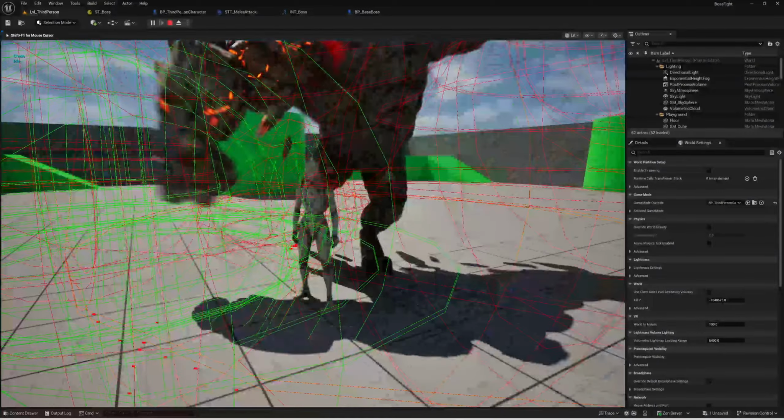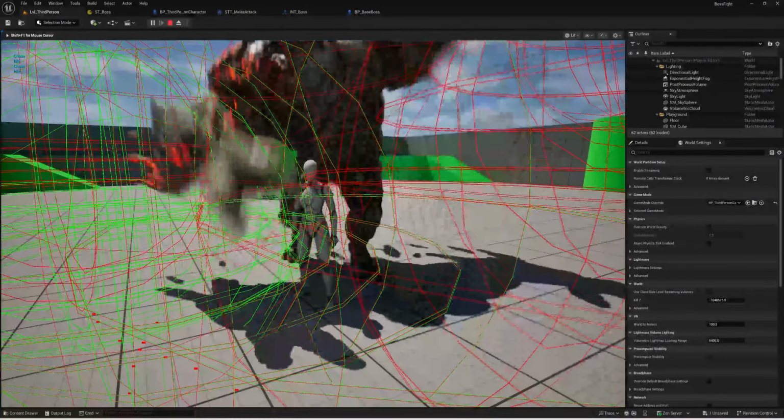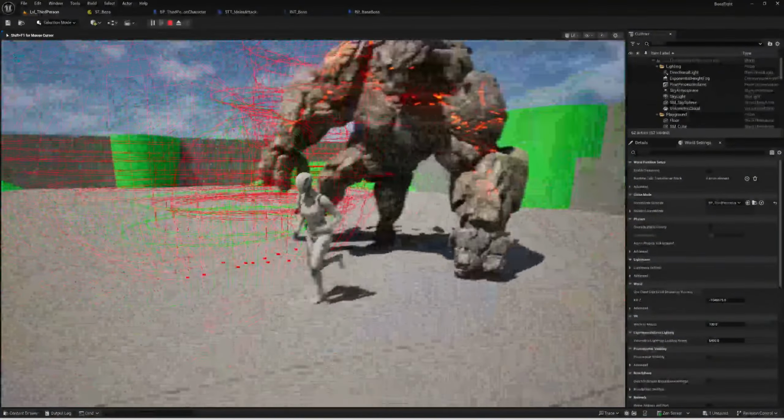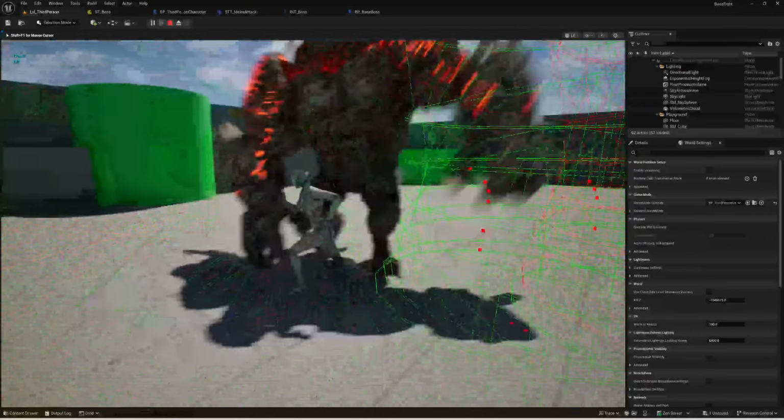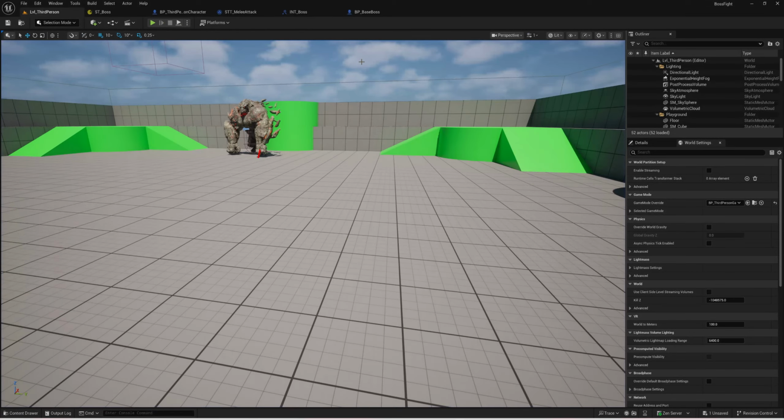We can't see the damage. We're going to do that in one of the upcoming videos, set up health for the player and for the boss. But yeah, he's going to keep doing that. He's going to keep chasing us. When he attacks us, he looks at us, he keeps rotating to look at us, right? Otherwise, we could just move to the side and he won't be looking at us.